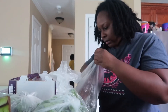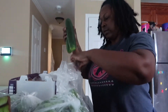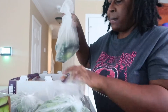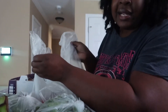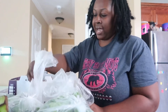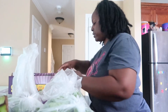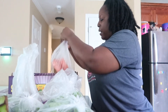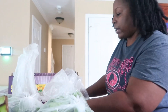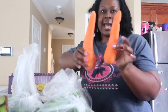There are three cucumbers — these are the sizes of them. I love cucumbers; I make pasta salad a lot and cucumbers are great for that. My mom eats a lot of salad so those will come in handy. We also have some carrots — there are four carrots in here, these are the sizes of them.